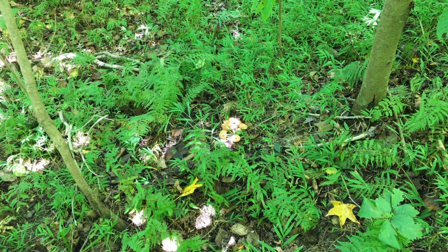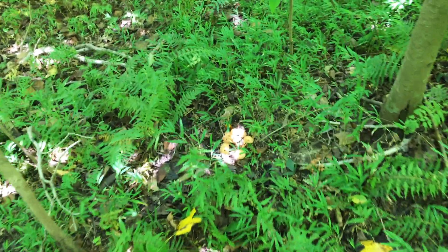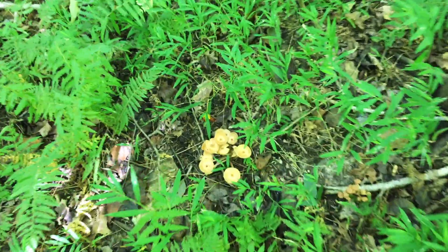As different as they look, they are all honey mushrooms and are edible. Specifically, there are three species of honey mushrooms that you're most likely to encounter in Northeast America. Today I'm going to show you how to properly identify them and their poisonous look-alikes. Let's begin with Armillaria tapisens, also known as the ringless honey mushrooms.